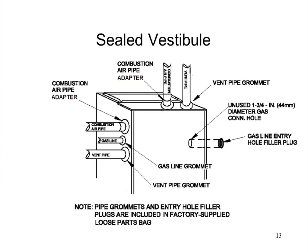Right, so here's showing you some examples of that. Depending on where I chose to put the various penetrations, I'll have different types of attachments I can use to seal these up. So if you remember, the top half of this unit is the combustion chamber. So if I jam a combustion pipe or an exhaust pipe or a gas line or something into the side of this unit, I don't want air leaking around that pipe because that's part of my combustion chamber.